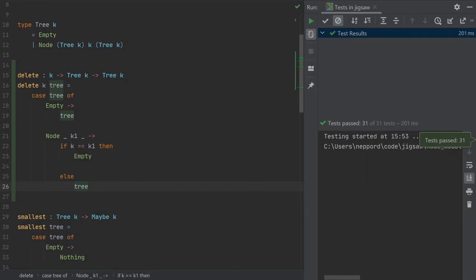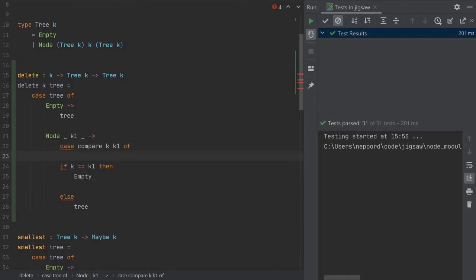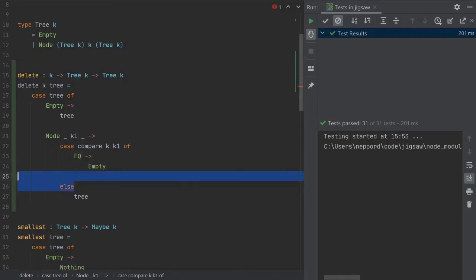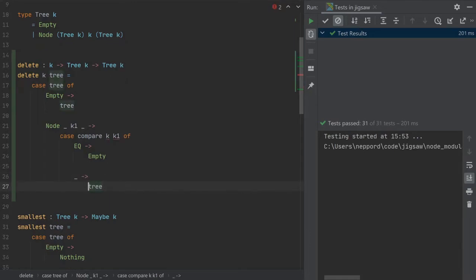Let's see. Okay. So obviously here we're not using smaller and larger tree. We are also not checking if k and k1 are different, if it should be smaller or larger. So let's first refactor this, because we can do a case of compare with k and k1, and if it's equal, then do empty, else do tree, right?